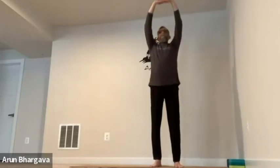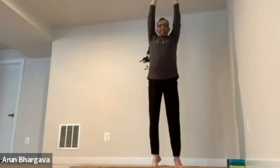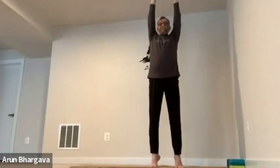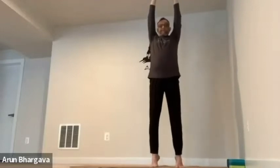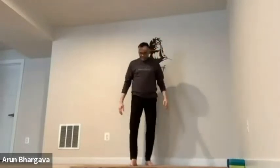But just want to get a little bit of length in the calf. So clasp your hands. Look at your nails. And take it up into the ceiling. And come up on the balls of your feet. Lift your heels up and up and feel that sensation in your calf. Breathe. Lift. If you want, you can lift your gaze up, but it might be a little imbalanced. That's totally fine. Okay. Now find a comfortable seated posture.